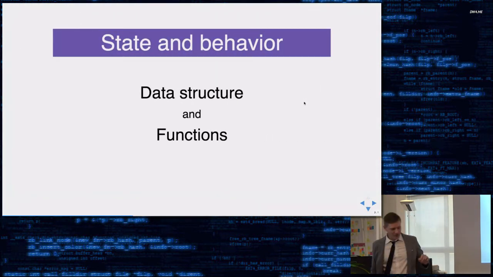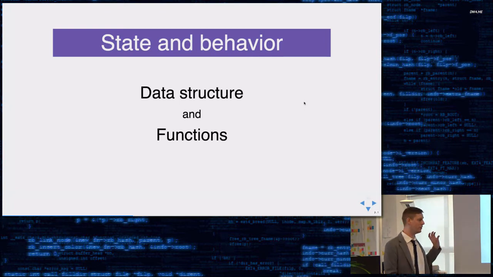And I'm destroying the red thin line through the talk by going to some history here about state and behavior, like how have we produced code before? Basically we have some kind of data structure. We have some kind of way of changing that data structure. Some state, some behavior. That's the only two things that we really care about.